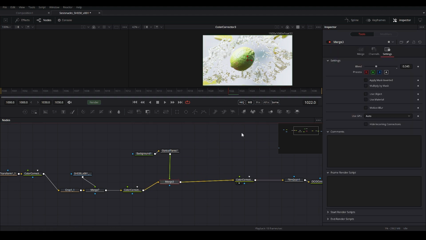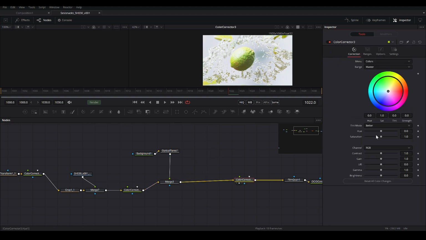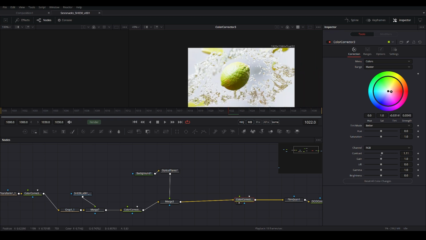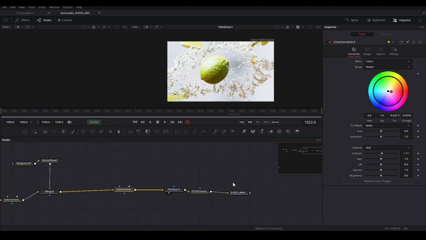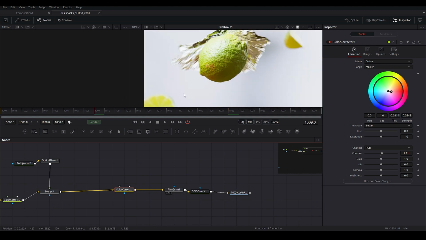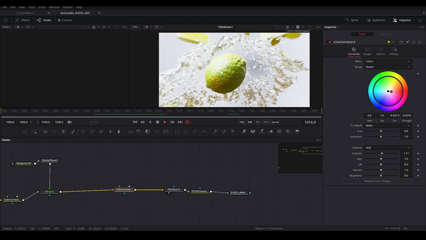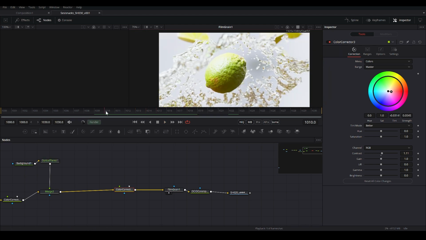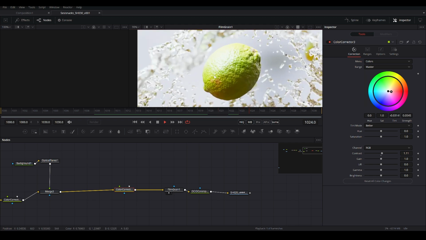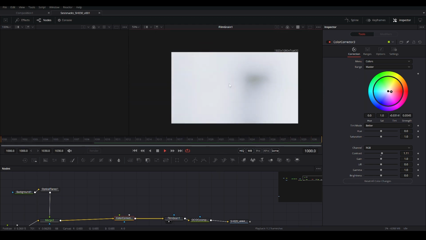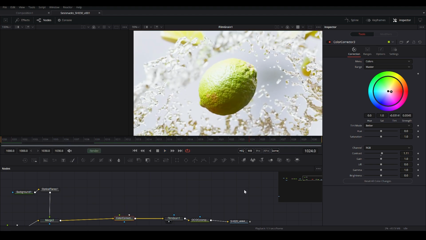Let's not do the particles. Let's add maybe a little bit of contrast, or maybe not. Make it a little bit warm. A little bit of grain. Looks fairly decent. Again, you'd probably want to spend more time polishing this up however much you want, but this one is pretty simple. So let's just move on to the next one.